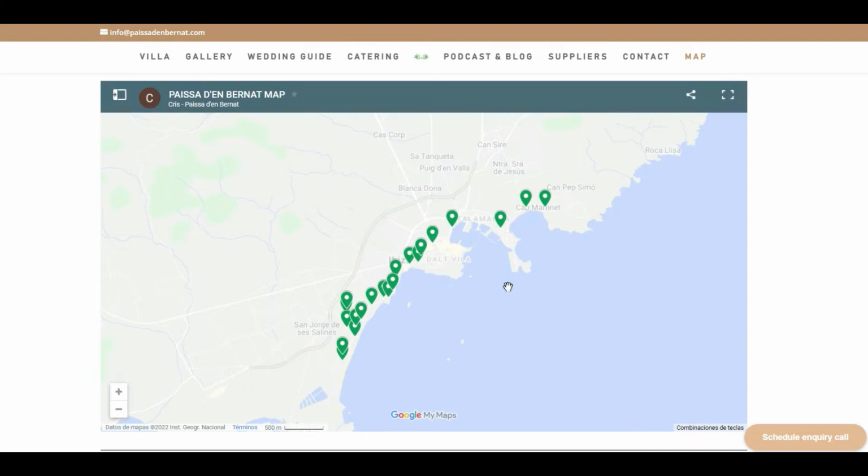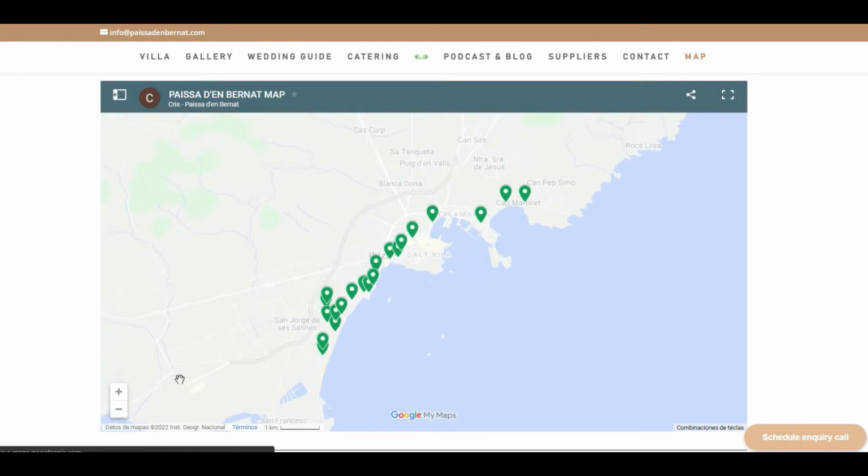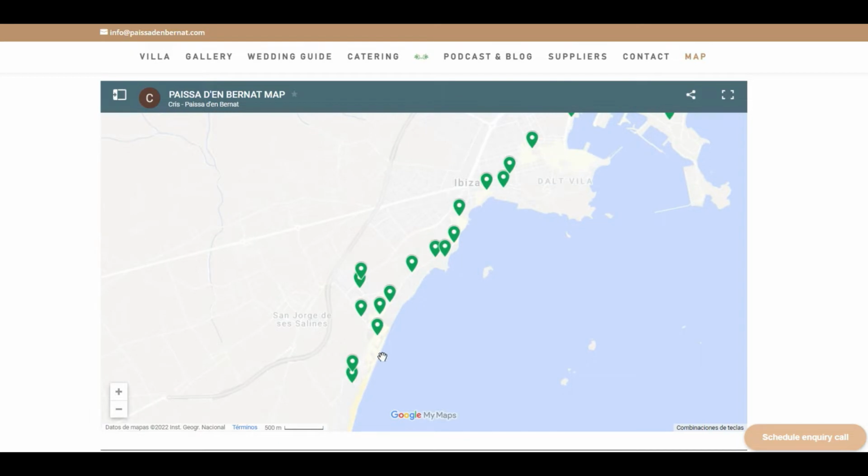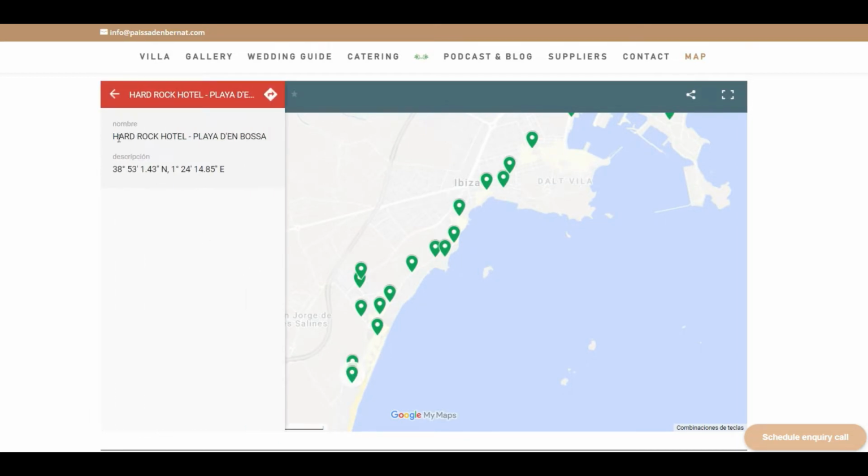So let's say that you've told your guests to stay in Ibiza town. I would first start off by pre-selecting the choices of pickup points. So we know that we have guests that are staying at Hard Rock Hotel. So this would be one, and I would add that to a list. So pencil and paper and write that down, because this is going to be the reference on the document. So it's exactly the same, written exactly the same there. So make a note of that.